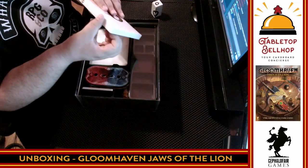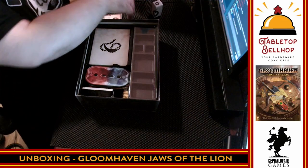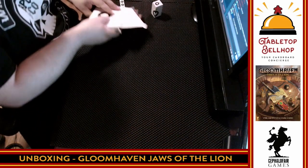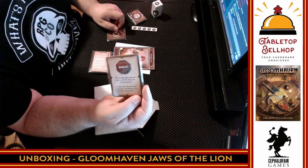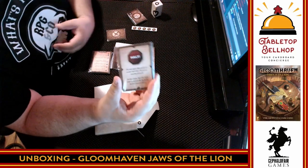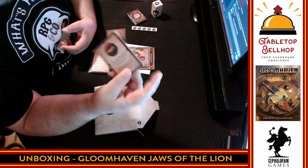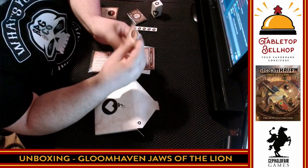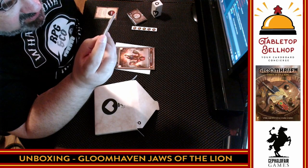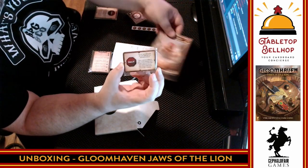Inside each character pack you're going to get the same type of thing. Right away, I love what I'm seeing. There's a big bold 'Halt! Do not open this pack until your character reaches level 5 — at that time flip this over and read the back for further instructions.' So there's a pack you don't open until level 5. And then another one: 'Halt! Do not open this pack until you are directed to do so. These cards are added to your attack modifier deck as your character becomes more powerful, so you won't need them at the start of the campaign.' So these are going to be based on the perks.